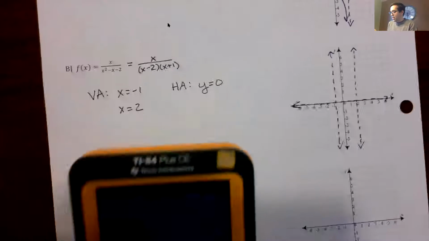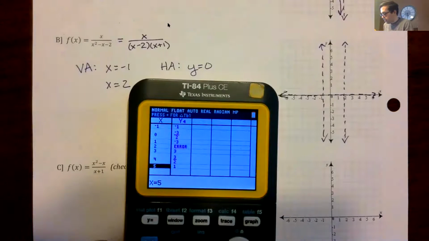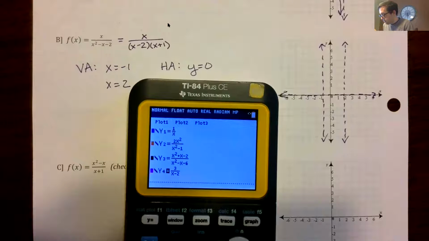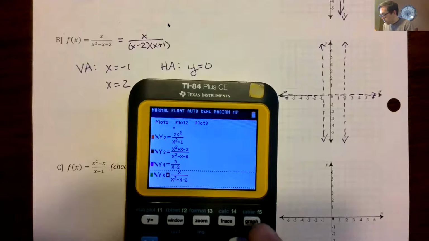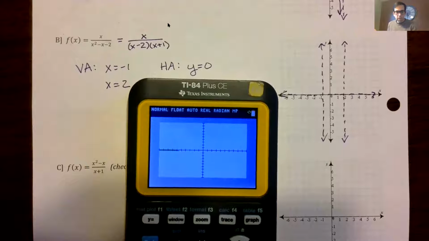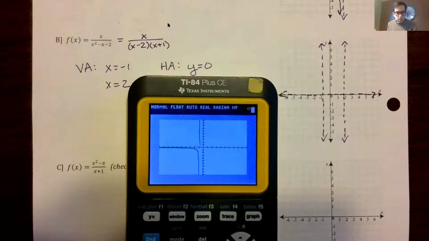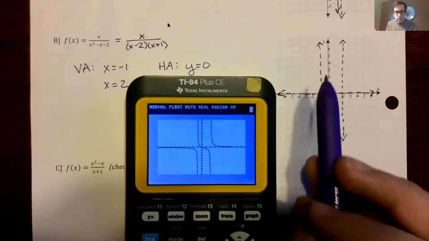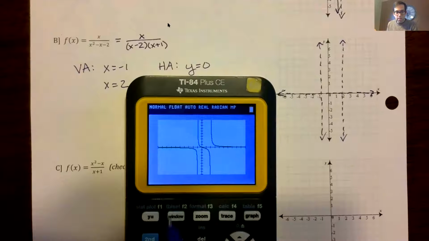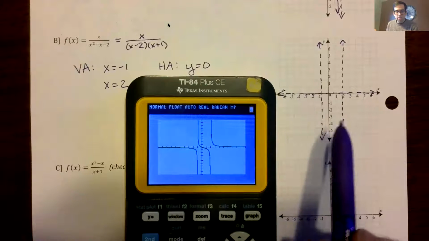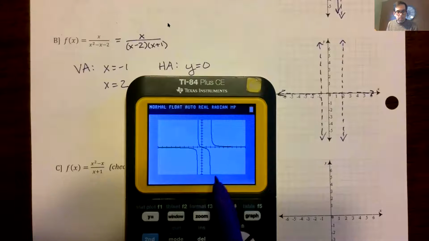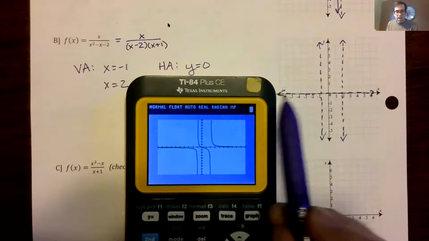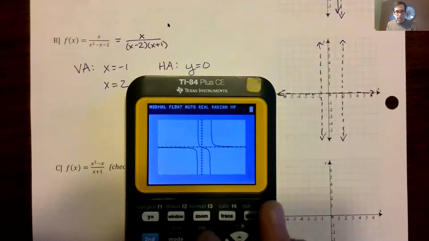And now I'm going to go back to the calculator and take a look at the graph. Cross our fingers that we have the asymptotes correct. So far, so good. This time we have a center portion. And notice that the center portion goes through the horizontal asymptote, but that's okay because on the edges, that's still an asymptote. It doesn't have to be true for the entire graph. So that middle section isn't ruining the fact that the x-axis is a horizontal asymptote.